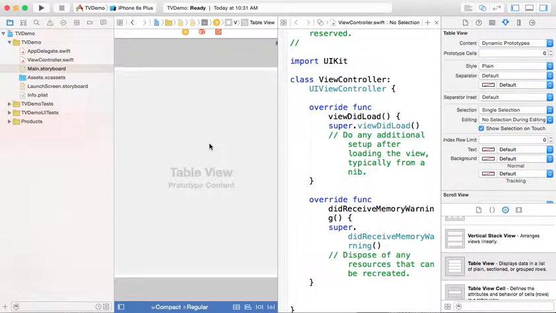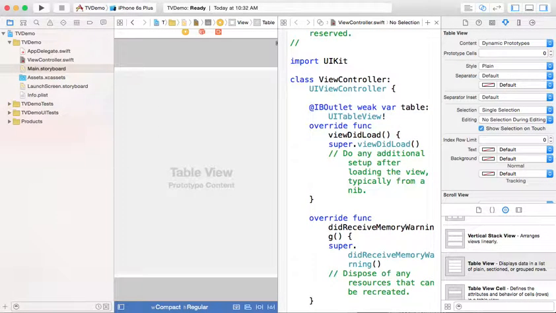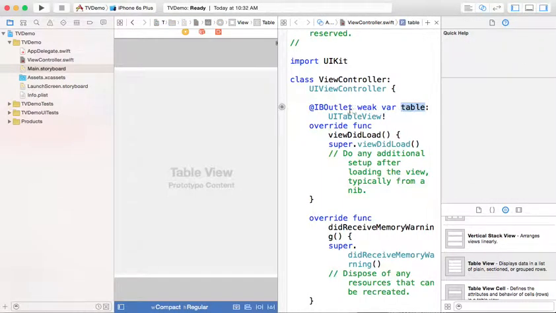So what I'm going to do is click on the table view and then control drag. While I'm hitting the control key, I'm going to drag the table view into my controller, and I will let go right there. This will create an outlet, and I'm going to call it table. All right, and it created a variable table of type UITableView, and it's forced unwrapped to that type, and it has this @IBOutlet, which means that basically this table view is a way of accessing a component out in my view.